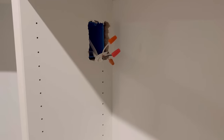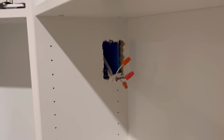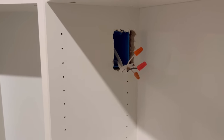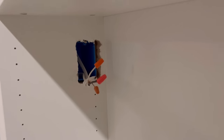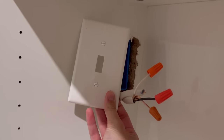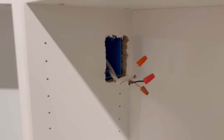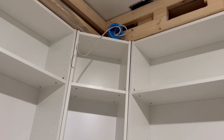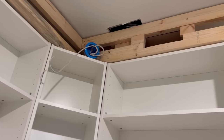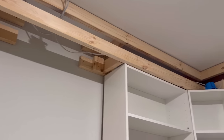And this is the one that we were both working on for a while tonight, getting this light switch cover to match perfectly with the hole he had cut out in the shelf. So you can see once it's all done, that switch will cover that hole, and that will be how we turn the lights on and off. So that is the amazing, amazing progress today.